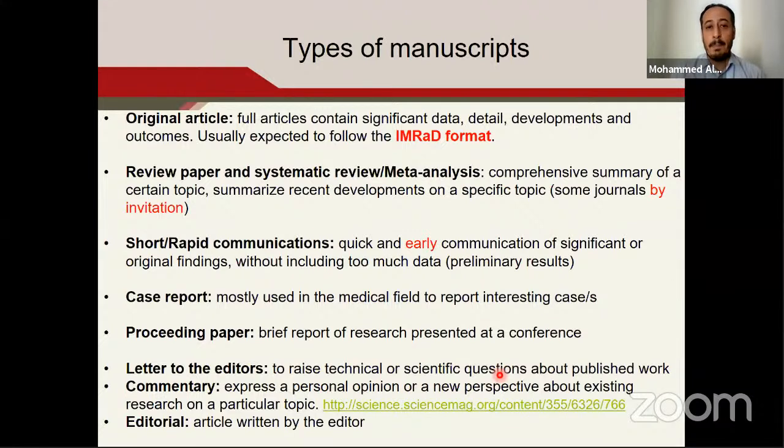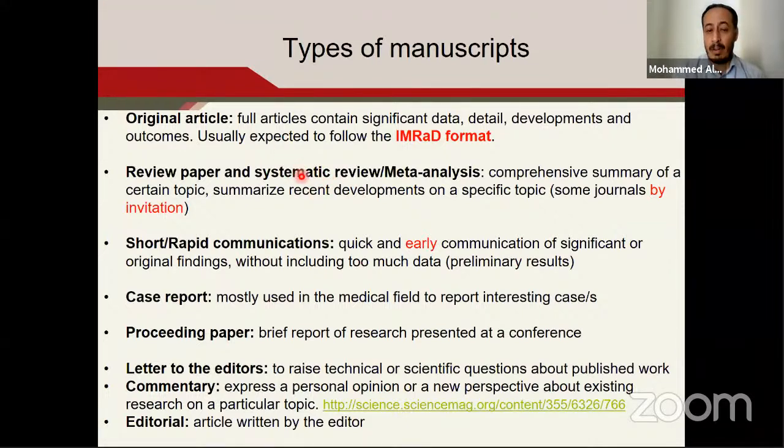So that's why we publish. But what about types of manuscript? Many students ask me, is it just one type? Actually, there are others. Some know just two types, the research article, the original article, and then the review. Everyone knows the research article, which follows the IMRaD structure I will explain, which is introduction, methodology, results, and discussion. But there are different formats. There is the review paper, and there is the systematic review, which is a different type of review.